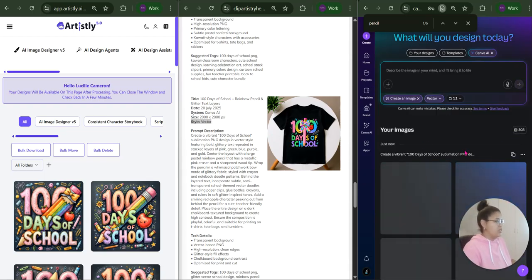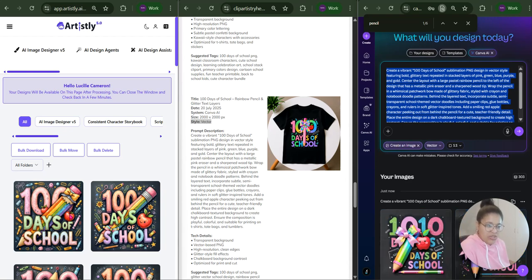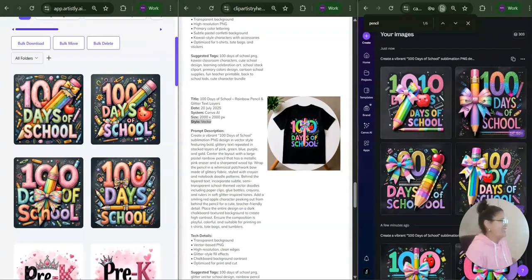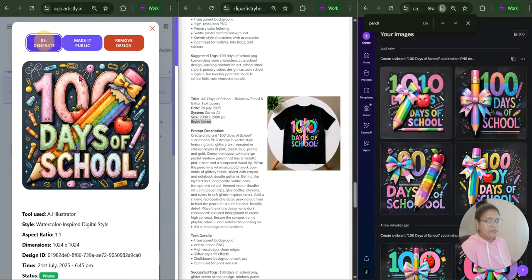So we're changing the position here, and then we are going to copy this prompt and take it exactly further with the changes. Can you see the system is kind of smart here? Okay, the 100's cut off, but it's not that you can't read it. Look here, perfect, beautiful. So with just that minor change, you've got a pencil on the right and you can read the quote as intended. Let's see if Artisly can do that.